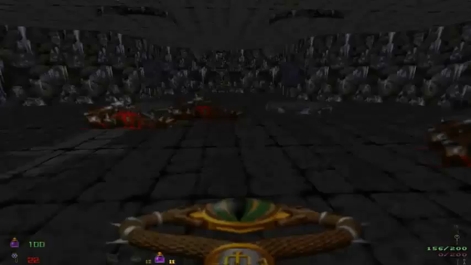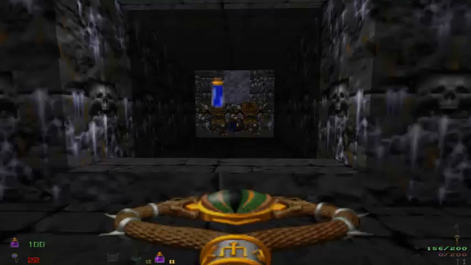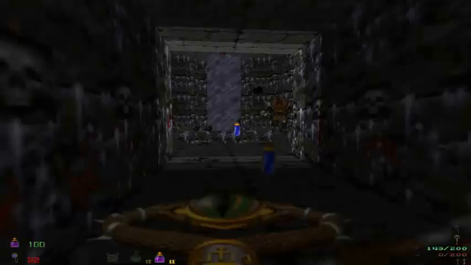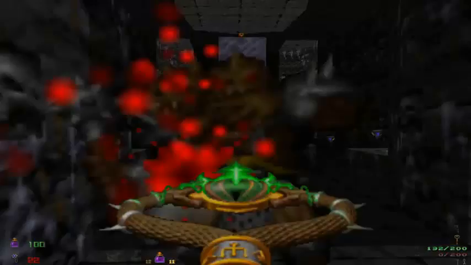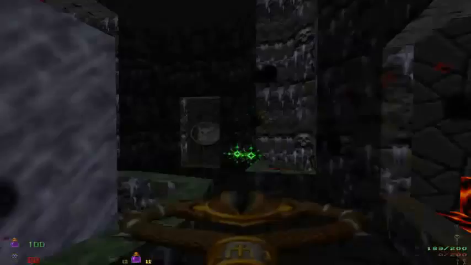Okay, now we're back to where we were before. If you remember this, there are two more swords on the ground here. This is where the flame mask goes. And there is the flame key.